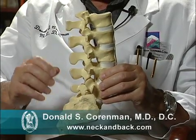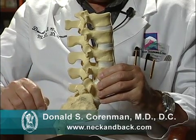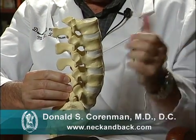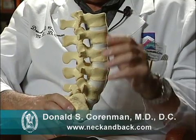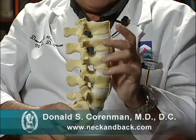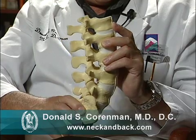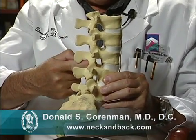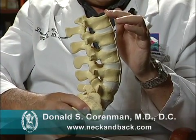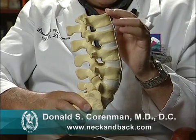The importance of the spinal canal is that it changes in volume with different spinal positions. This is the back of the spine and this is the front — your face would be facing in this direction. The spinal canal, when you bend forward, actually enlarges by 20 to 30%, and when you bend backward, the spinal canal narrows by 20 to 30%. So if you already have narrowing inside the spinal canal and you essentially stand up, you narrow the canal more and you develop symptoms in your back, buttocks, and legs.